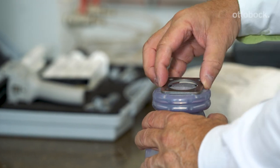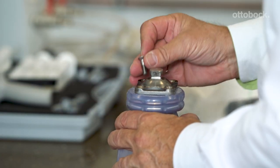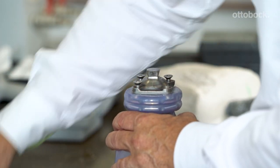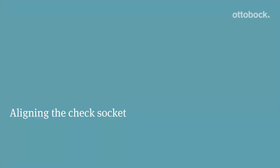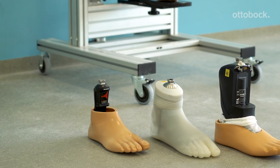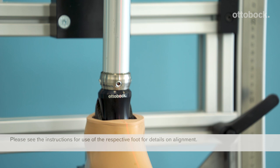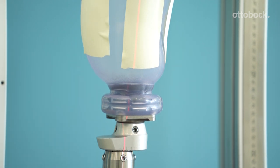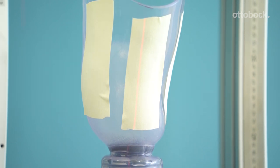Now you need to apply the spacer plate and attach componentry so that the rest of the prosthesis can be assembled. For the DVS, many prosthetic foot options are available. For this end user, a Trius foot has been chosen based on his medical history. Add the foot with the necessary components and continue with bench, static, and dynamic alignment as you normally would. Before sending the end user home, make sure your socket is secured with Celicast, components are secured with Loctite, and set to torque specifications.